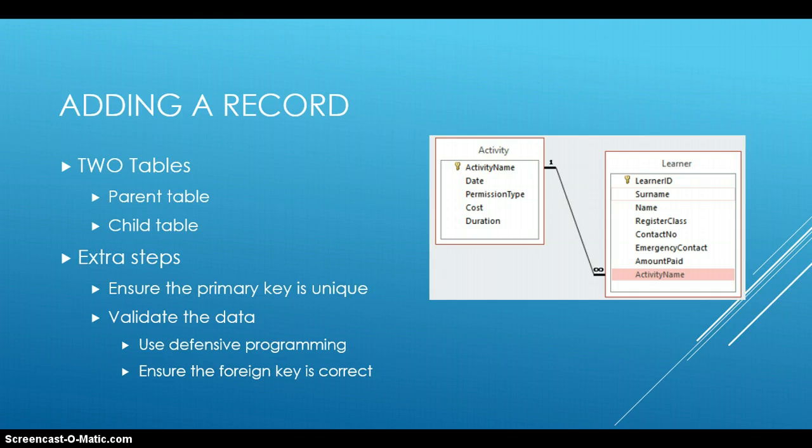The other thing that you can do is validate the data, and in that we use defensive programming, either using special components like spin edit controls or combo boxes or list boxes to ensure that the user can only put in the correct data, or we can write code that will catch the error. So the moment the user puts information that is not correct, we can send a message, so we will not insert the record until everything is 100% correct. Another thing to be sure of, over here, for example, the learner has an activity which is based on the activity table. We need to make sure that that activity is in the activity table.